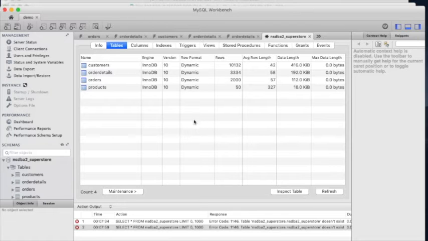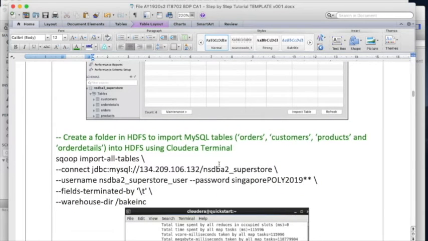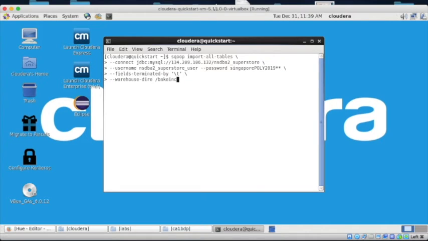This is the first part, and as you can see the database has only 4 tables and we need all of them. So based on this scenario, we will use the Sqoop import-all-tables method and store the tables in a parent directory in the HDFS, which is bake inc. If I run this, it will execute the MapReduce jobs, which will take a fair bit of time.